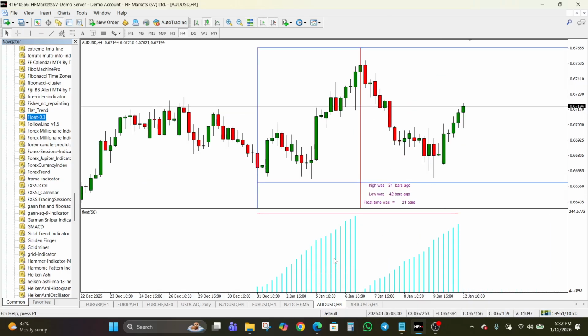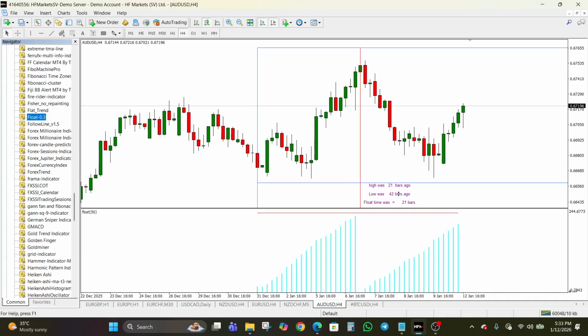You will notice that when the trend is increasing, or rather when the momentum of the trend is increasing, the lines will also be increasing. For example, here we had a bullish move, right? And as the trend was progressing, you notice that the lines were increasing, okay? Even in the case of a sell move, the lines were increasing as the trend was progressing. So it doesn't matter whether it's a buy trend or a sell trend. As the trend progresses, you'll notice the consistent increase in the length of these lines, right?